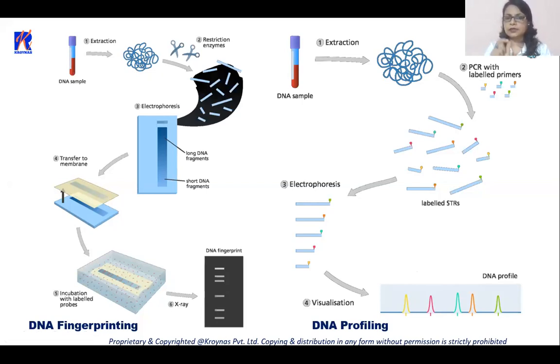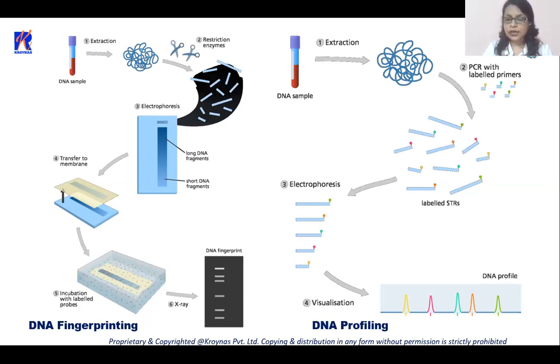STR means short tandem repeats. In the whole human genome, there are very, very small repeats, only 2 to 4 nucleotides, like TA, okay. They are repeated at certain intervals. These are called mini satellites. So we identify mini satellites with this.